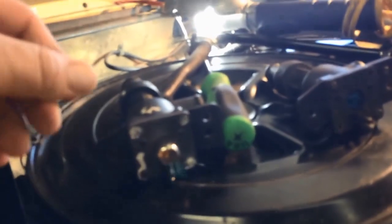The diaphragm's intact, and we've got to give it a try. I mean, if it works, it works. If not, I'm going to put a manual open and close valve on this for the winter, and just leave it open and then shut it off next summer, and just figure this out.